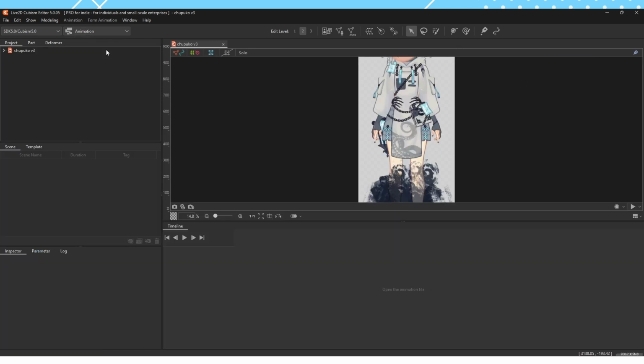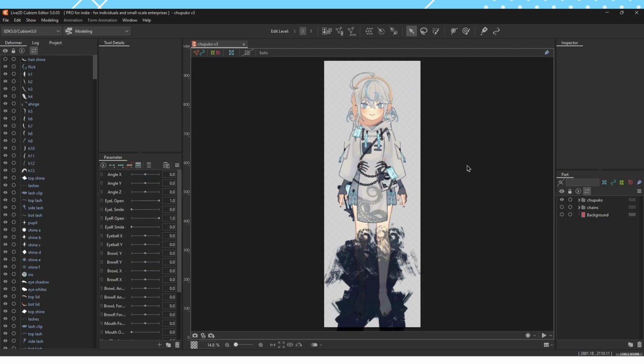So we switch it to animation. We're going to be on this animation page, and then you're going to have your timeline down here and everything. Obviously, we're going to do rigging first. So we're starting here with modeling. At the top here, we have a bunch of tools and whatnot. We'll just ignore those until we get there, okay? But I'm just going to tell you guys what you need to know in the moment. And right now in the moment, we need to fix our model.